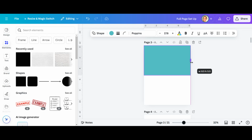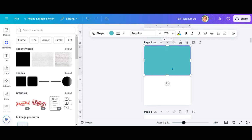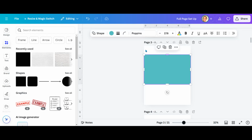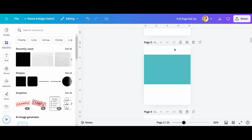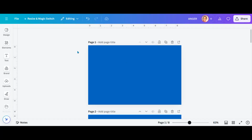So in order to do that, I want to get my sizing. I'm going to create a template for the coloring pages that is sized at 8.5 by 5.5 inches. That way, once I create my template and coloring pages, I know that 2 will fit on one sheet of paper. So I'm going to keep this full sheet template open, and create a second template sized just for the individual coloring page. I sized it 8.5 by 5.5 inches, and this would represent just one of the coloring pages.